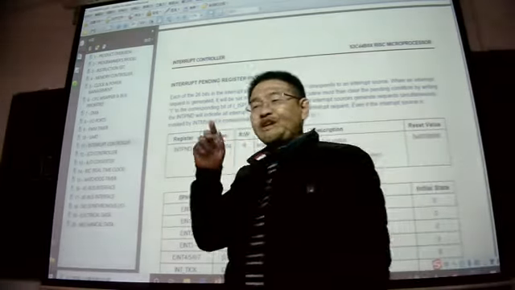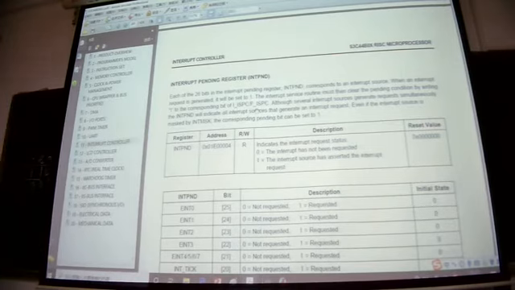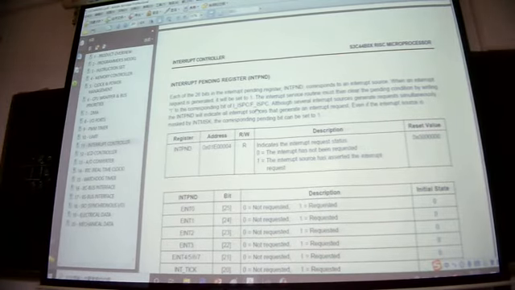This is very difficult. First of all, we have learned if an interrupt occurs, the corresponding bit of the pending register will be set to 1. Yes or no? To inform the CPU that an interrupt has occurred. Yes.